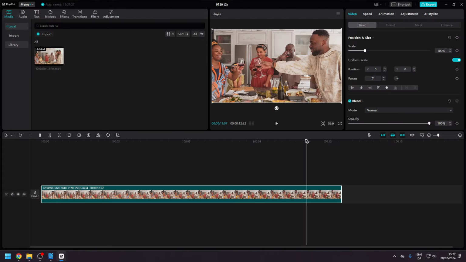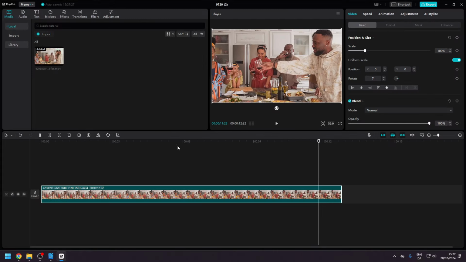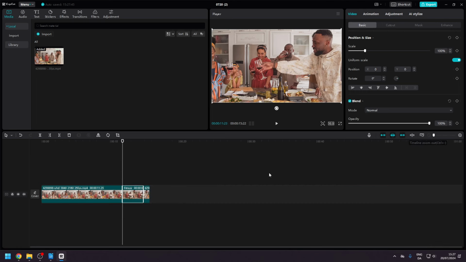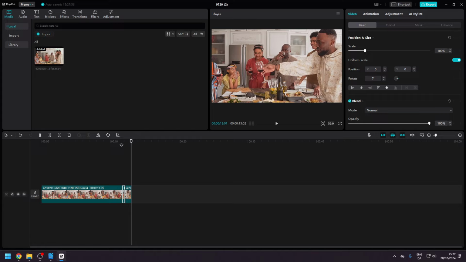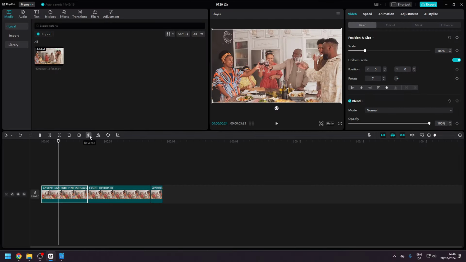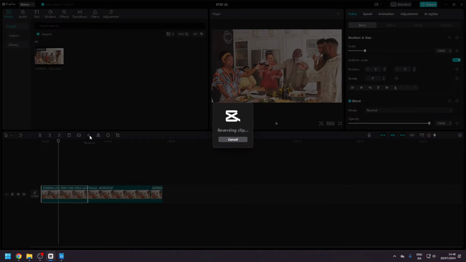The freeze button takes a 3-second screenshot. The duration of the freeze time can be changed by shortening or extending the end of the clip. The reverse function will process the clip and play it backwards.